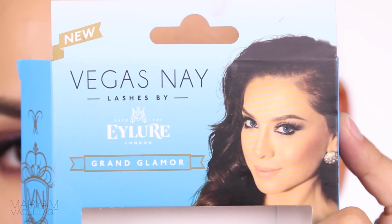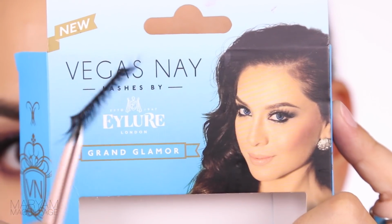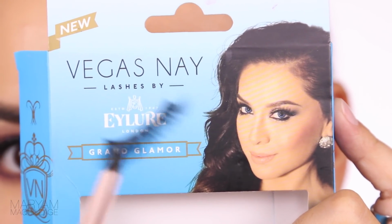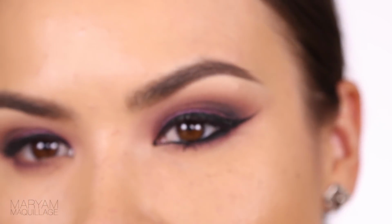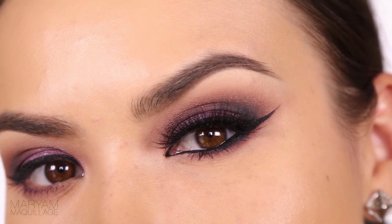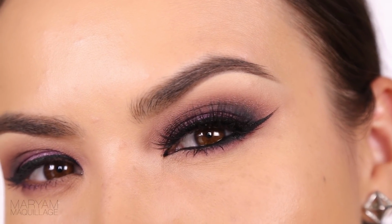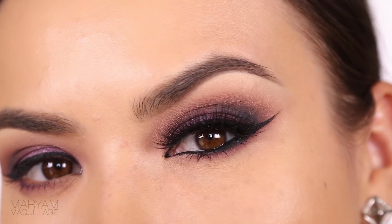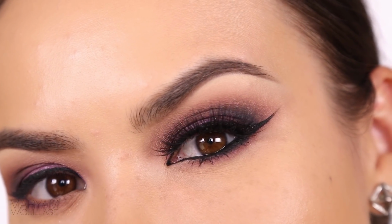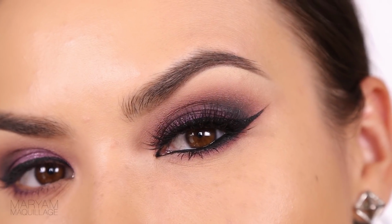For the evening portion of this look, I'm going to be wearing my beautiful friend Vegas Nay lashes with Eylure, and these are called Grand Glamor. I love these. These are definitely very glamorous. And here's the final look with the Grand Glamor lashes. I love how these look with a sultry smoky eye, and especially with the heavy liner in the waterline. They really bring the look together. I love these.